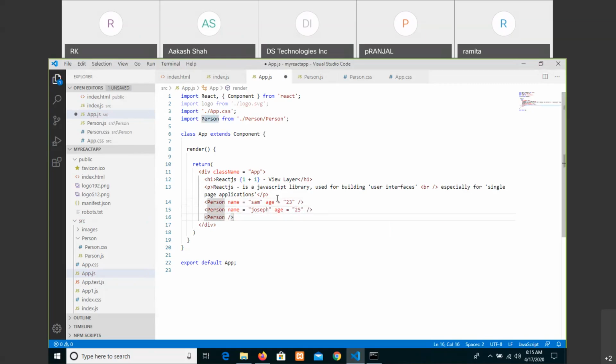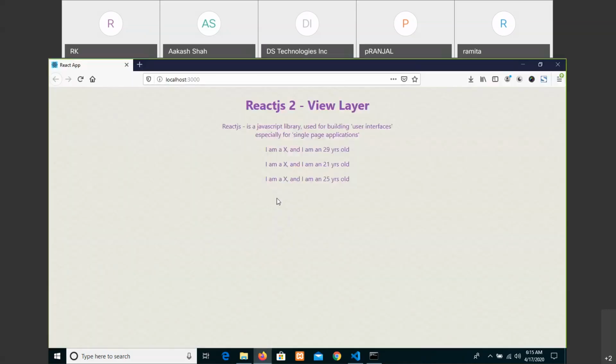The same way for another person, a name, Williams, and age. Okay, so at this moment we have given three names and correspondingly ages. And how do we refer to those values here?